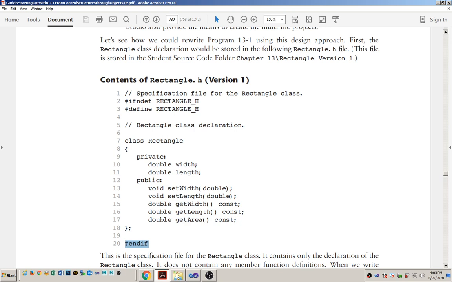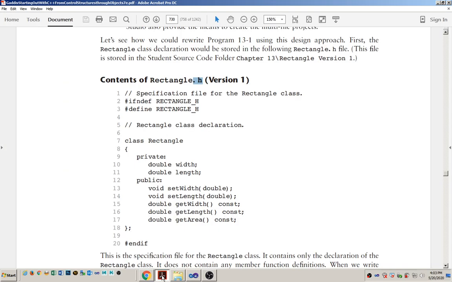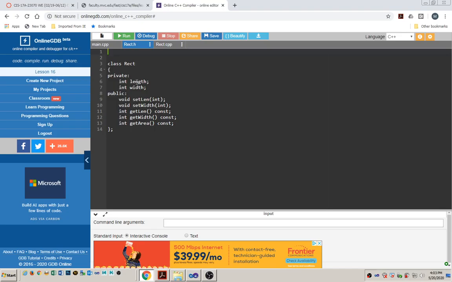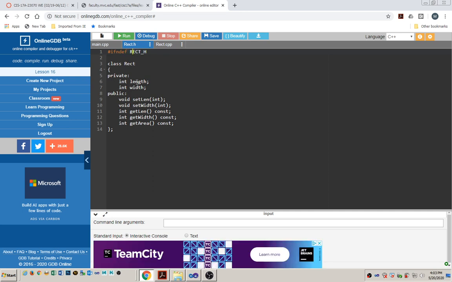All right, so you always want to include that in your .h files to make sure you don't get that compiler error message, which says multiple inclusions if you don't. So let's do that. #ifndef, and then you usually put in all capital letters, underscore H, using the name of your class.